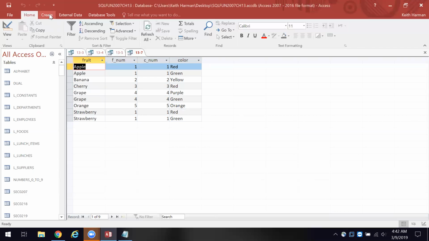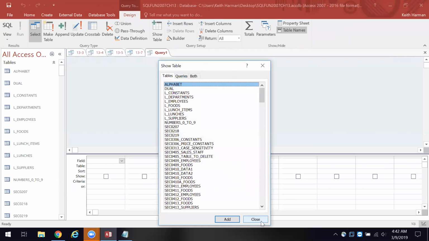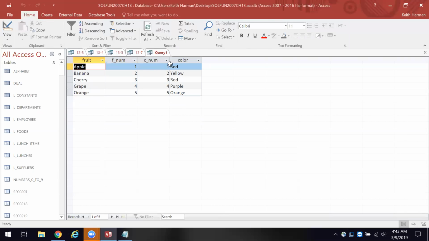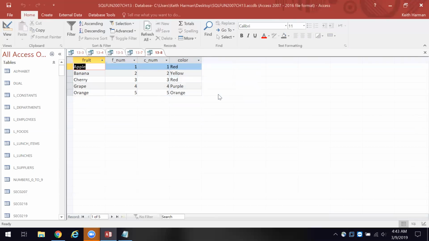This keeps us from having to have a bunch of, we get rid of the nulls essentially. I will say this is 13.8. Okay.